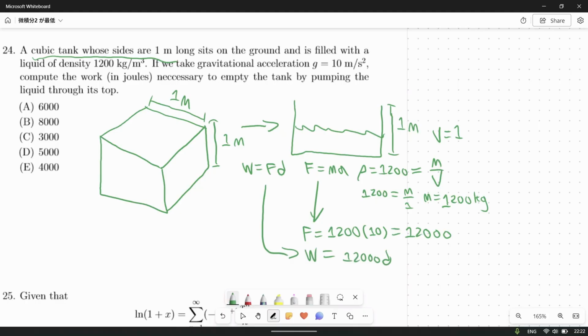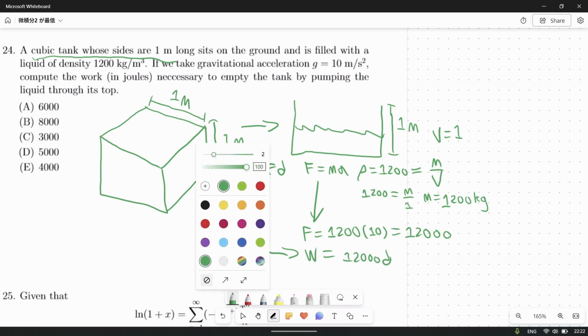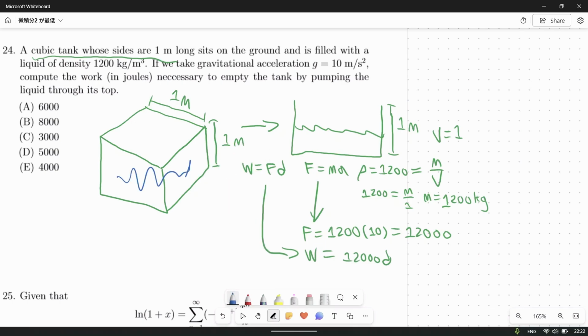That means we're going to end up dealing with some sort of differential, anything rate of change related. Let's say the tank is completely filled up with water, or whatever liquid we're dealing with. At the very beginning, the distance to pump the water out is going to be 0 meters because it's filled to the very brim. So the distance the liquid has to travel upwards is 0. But as you take out more and more liquid, that distance is going to increase, because the liquid has to travel more distance to get out of the tank, going upwards.